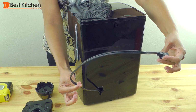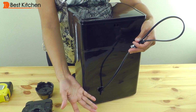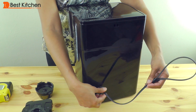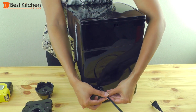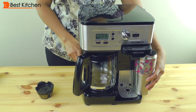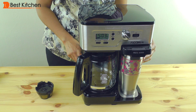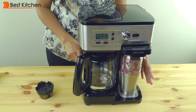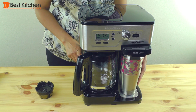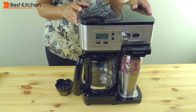The cord is short and there is cord stuff storage, which is exactly what it sounds like. You literally stuff the cord back into the slot, just like that. I'm gonna slide in my travel mug. Now this mug is 7.25 inches tall, so you won't be able to fit a mug that's any taller than that.